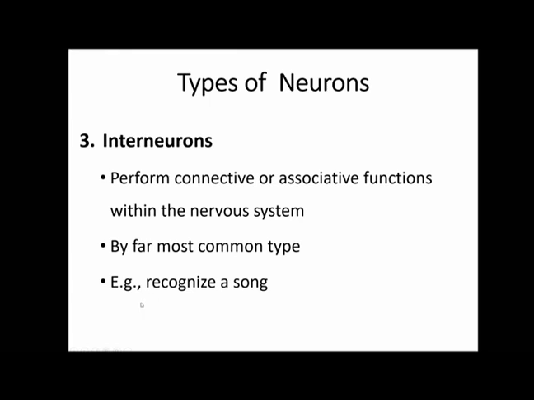And a good way to think about, well, what does an interneuron do? An interneuron would be involved in helping us recognize a song. So to recognize a song, you have to hear that song. So your sensory neurons are bringing in a signal from your ear saying, hey, this is what you're hearing right now. Your interneurons can then compare what you're hearing right now to things that you have stored in your memory. What's in your brain stored away for songs that you've heard in the past. And when you make that association, you can use the interneurons to make that connection.